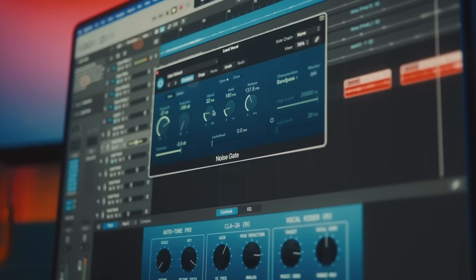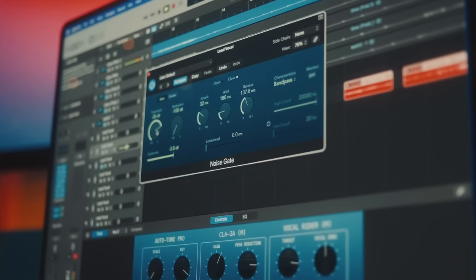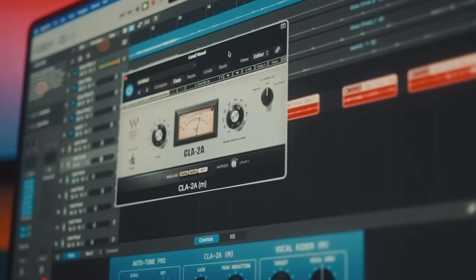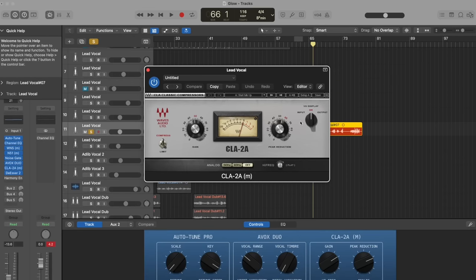Now, next up, after your EQ or your cleaning plugins, like your noise gates and things like that, you want to go ahead and throw on your compressor. In this case, I'm using the classic CLA-2A compressor with a little bit of compression. The compressor elevates the lowest heard parts of your vocal and squashes down the highest or most heard parts of your vocal so that everything is within the same normalized range. So I'll show you what this sounds like without the compressor, and you can get a feel of what it actually does to your vocal.